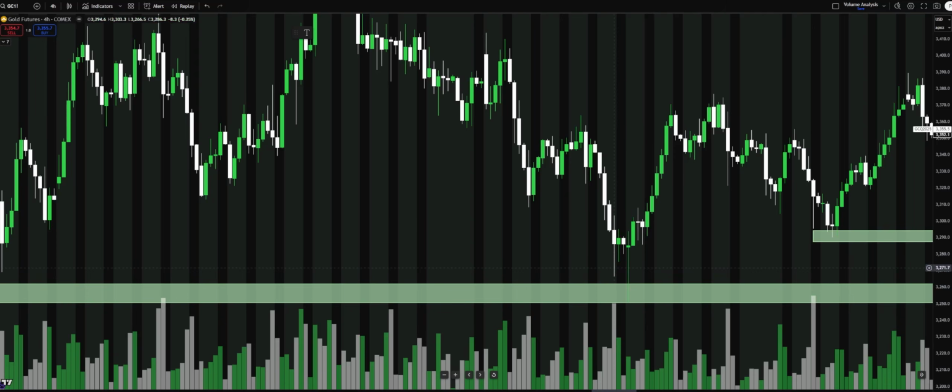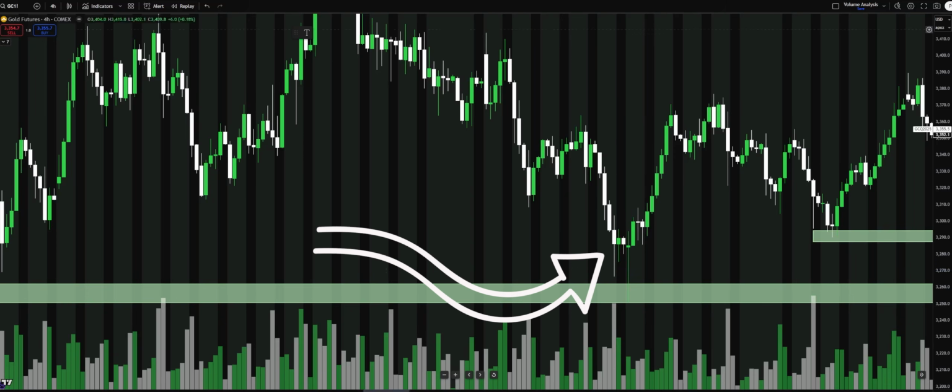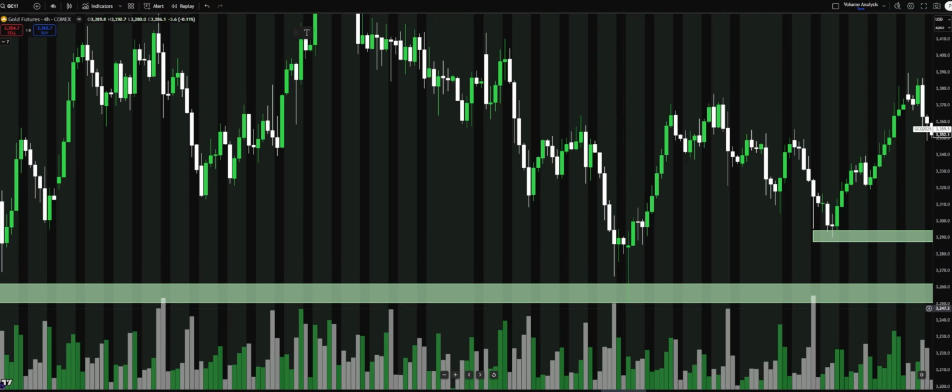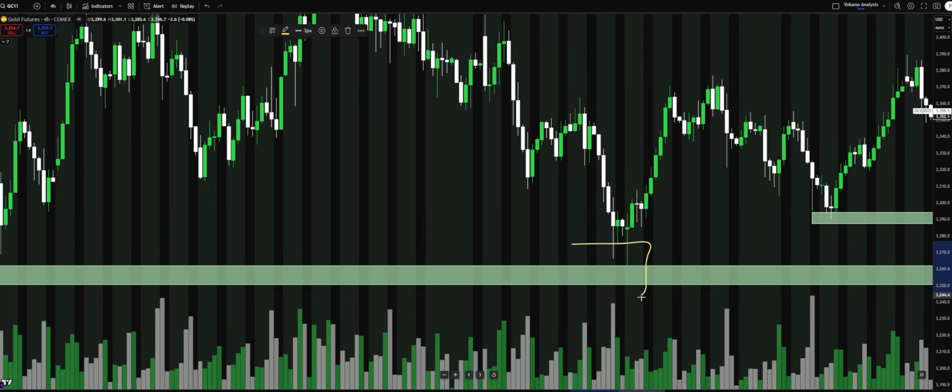Now, if you look at this candle here on Friday, June 27th, we had a very large drawdown for a couple of weeks. And all of a sudden, we have this outlier volume spike with a bottom wick that shows that we have this block of orders right here, some sort of demand in this area. And then, of course, we do the typical W bounce, kind of like what we did on the shorter time frame. The move lower, bounce, another move lower, final bounce, and now it's time to move up to the races.